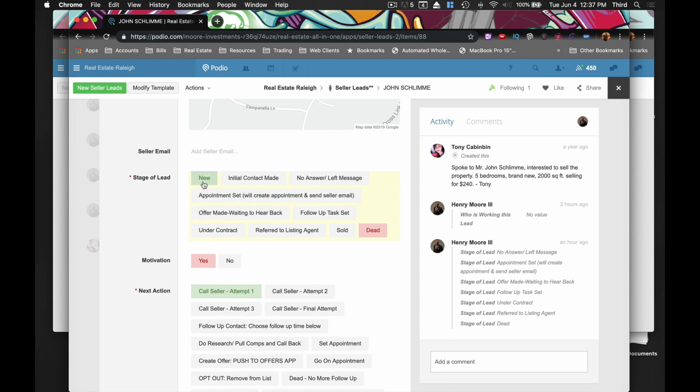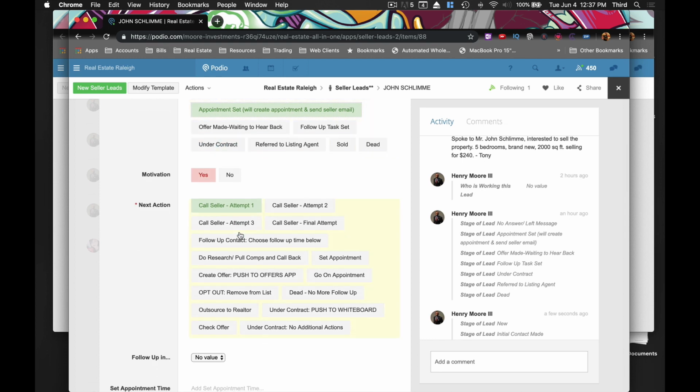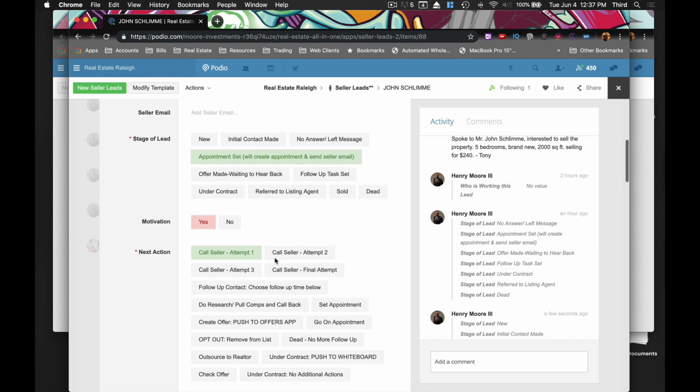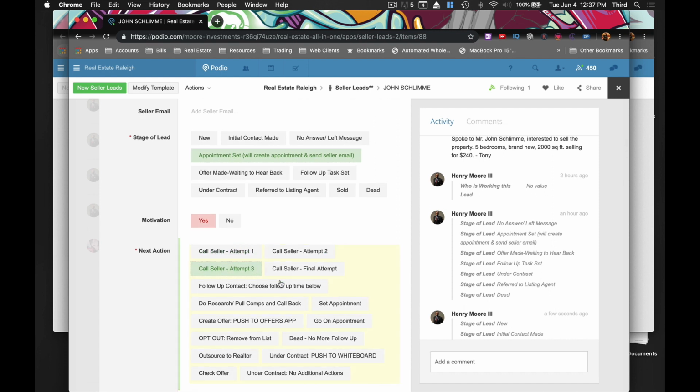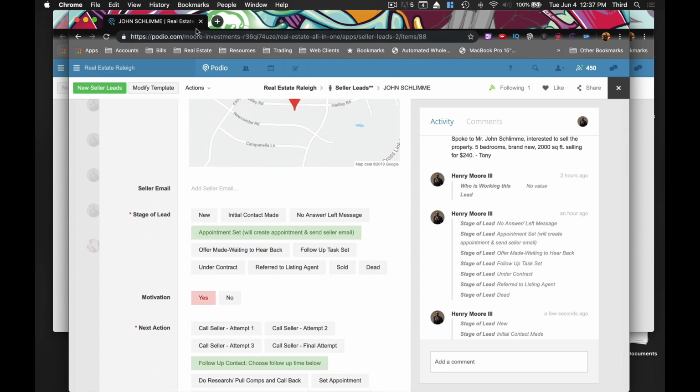So the category allows us to create these buttons here. You create the button, and it's an easy visual way to see where you're at for the next action. And all we're going to focus on is the next action. Don't worry about the stage lead and things like that. The way the other one was set up, it actually does automatic tasks and stuff. We're not worried about that. We just want to make sure we keep up with the next thing you have to do with the seller. So we're just going to create a simple category with these buttons to help you out.